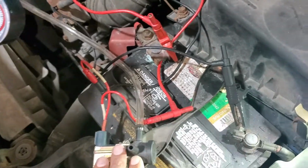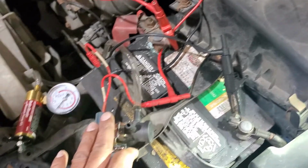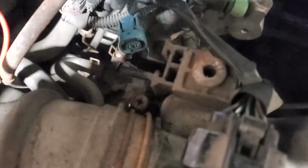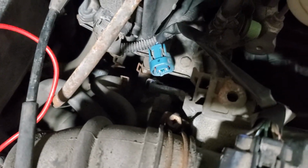But like I said, the system is very confusing. You gotta do a couple of tests, and what we found is this is a purge valve, and the bottom one is the vent solenoid. There's a third solenoid that resides by the canister, so that's related to the canister. So hopefully that helps someone else out there, or any shop that is confused about what's going on. So yeah, there you go.